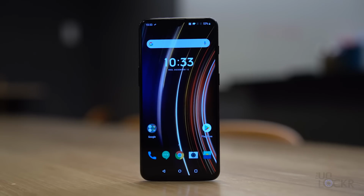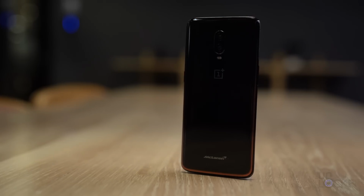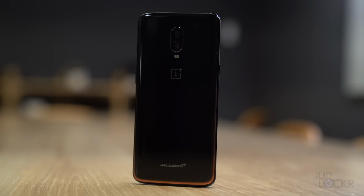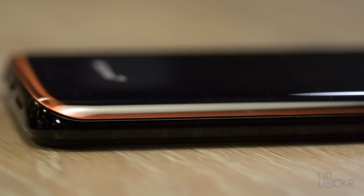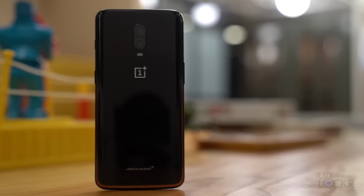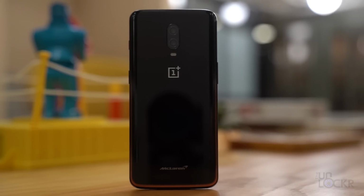We still have Gorilla Glass 6 front and backs with an aluminum frame, similar to the OnePlus 6T's layout of course, but instead of the normal colors, we have this carbon fiber looking back with McLaren's trademarked orange color around the edges, with it getting gradually more prominent towards the bottom of the phone. And that's, well, really the only difference in styling at all. Now I have to admit, I love the way that it looks actually in a very subtle way.